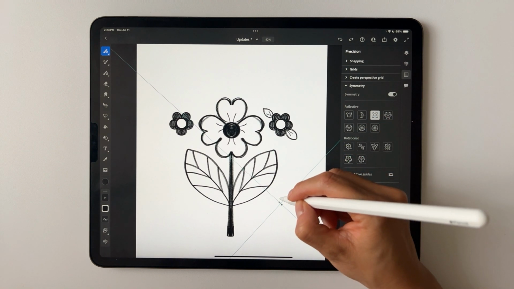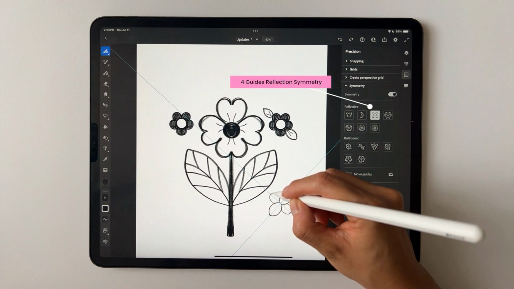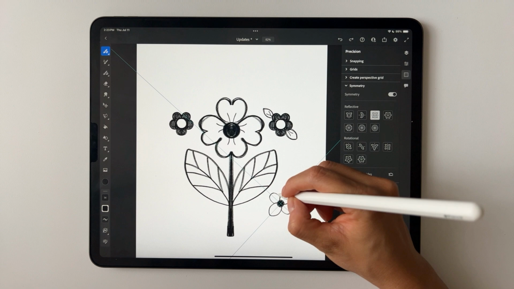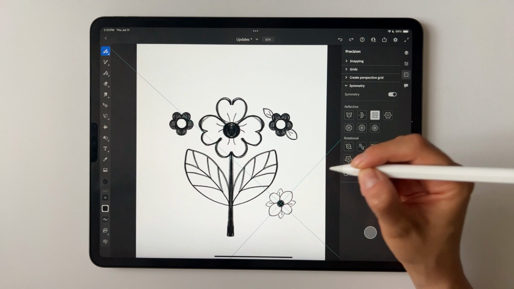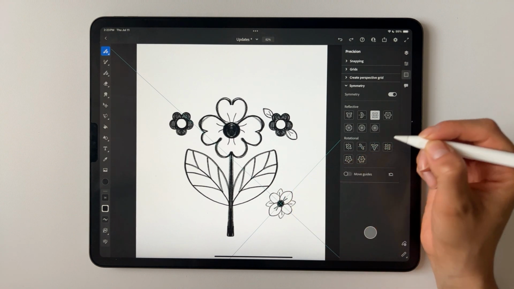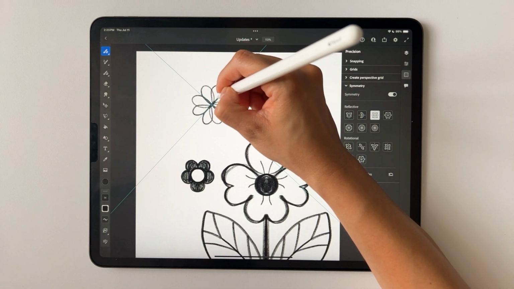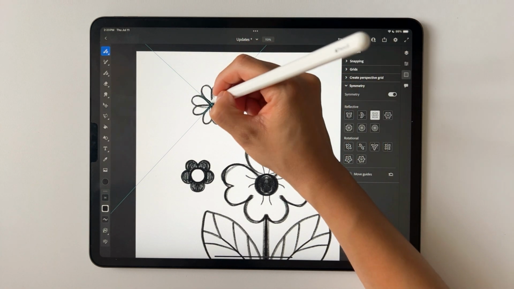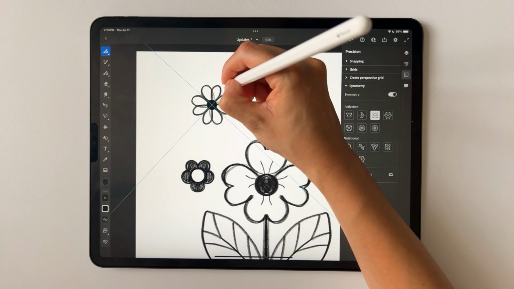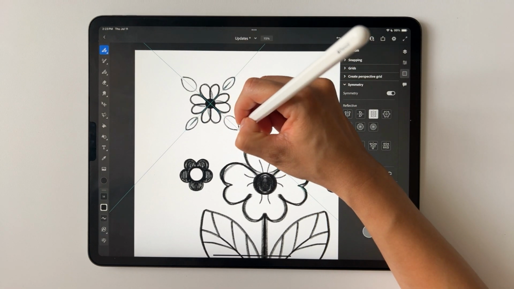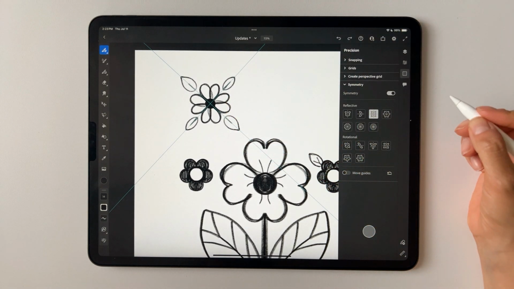Now I've selected the reflective tool with 4 guides. So you can see here I can draw a flower really easily. It's really fun to use. Honestly, I love drawing flowers with the symmetry tool. You can also change the way your flowers look by adding more petals. Like in this portion, I still have the same symmetry tool selected with 4 guides, but the flower looks different. We can even change the look by adding some petals surrounding the flower in case you want to try that as well.